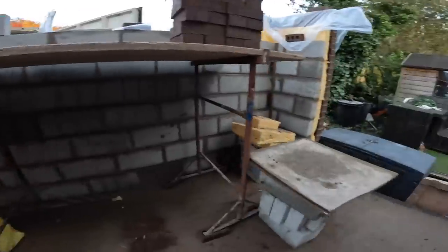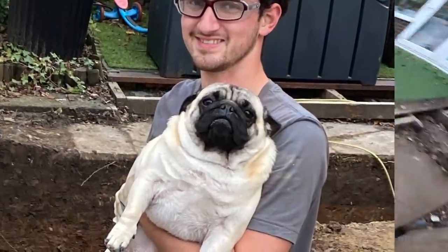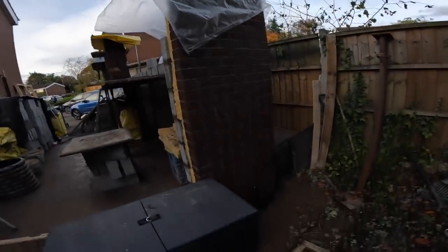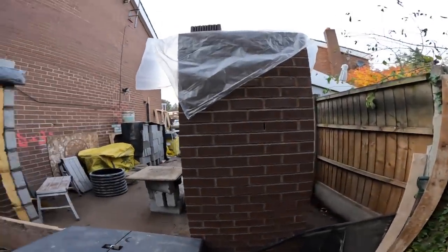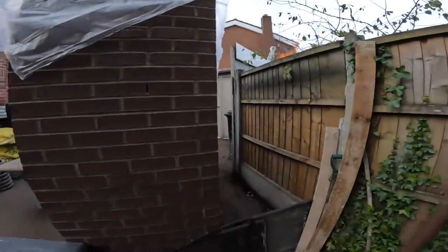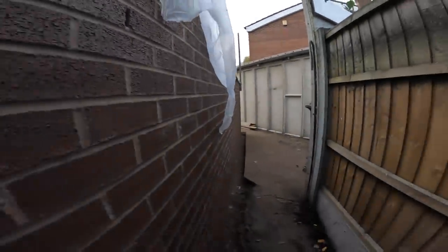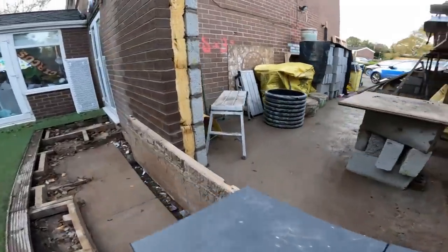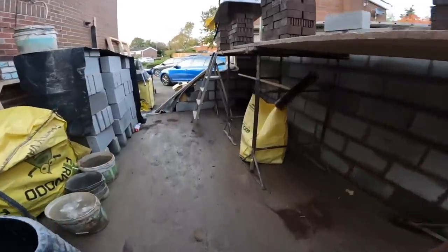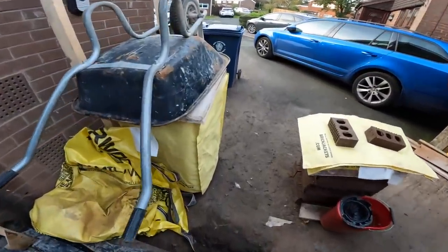So I'll show you the outside. Barricaded off for the little dog, the little pug. So there's the finished article, and I forgot to profile the holes. And there you go. And there's our big corner. So, show you the drive. It is always a big, big milestone in the job.